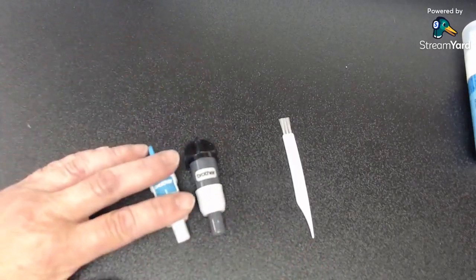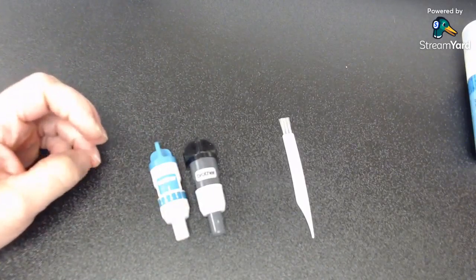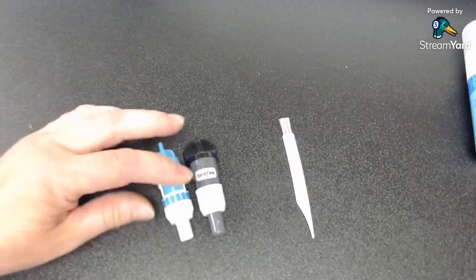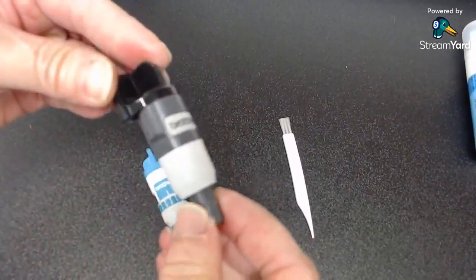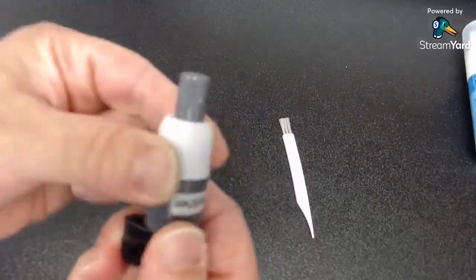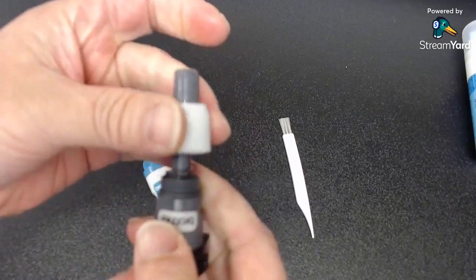I do try to keep my blades really clean, especially if you're cutting paper or vinyls, which have a tendency to get them messy. What I do to clean my blade, and I'm going to show you, this is the auto blade, I'm going to unscrew this cap. This cap comes off. Okay.